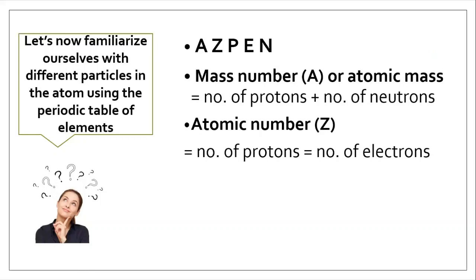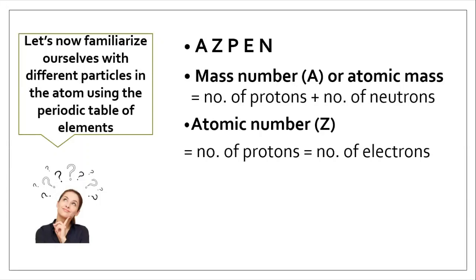This means that the number of protons, electrons, and the atomic number are all the same. If the atomic number of oxygen is 8, then its protons and its electrons are also both 8. So all of them, atomic number, protons, and electrons, are the same. They are all 8. I hope you get it. When the atomic number of an element is given, that is also the number of protons and electrons.